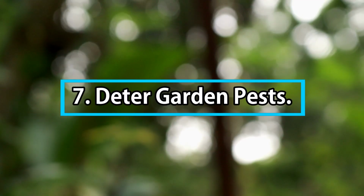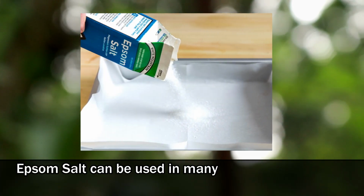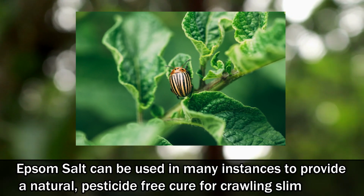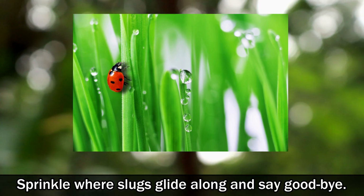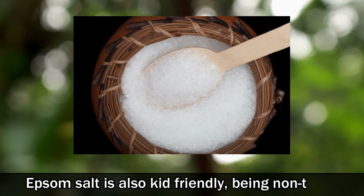Number 7. Deter garden pests. Epsom salt can be used in many instances to provide a natural pesticide-free cure for crawling slimy slugs. Sprinkle where slugs glide along and say goodbye. Epsom salt is also kid-friendly, being non-toxic.